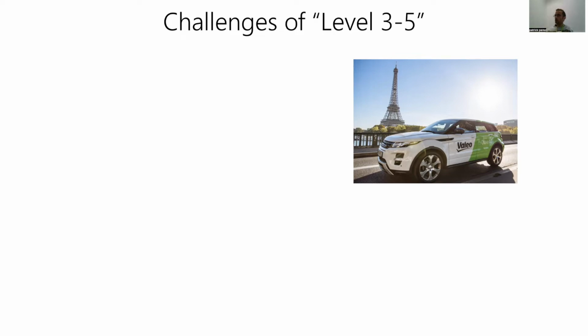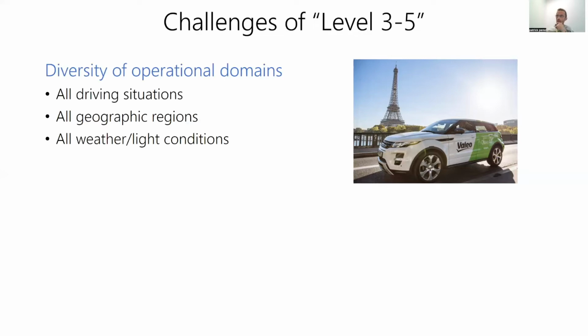So anyway, if we want to reach these levels of autonomous driving or highly automated driving, we need to be able to address all the potential operational domains. So it encompasses all types of driving situations, from busy city streets, as we just saw, all the way to highway or countryside. So a lot of diversity. It has to be deployable everywhere on different continents, different types of countries, and also in all types of weather and illumination conditions. So it's quite demanding.